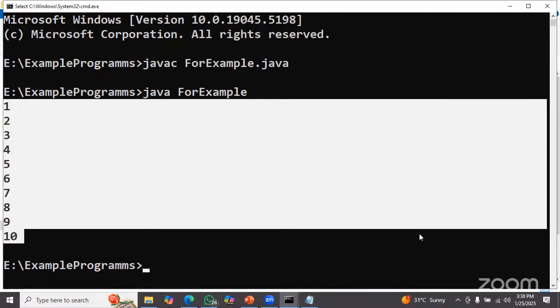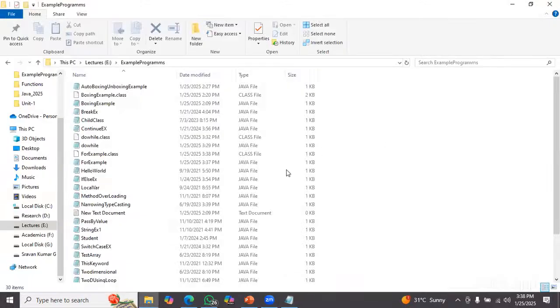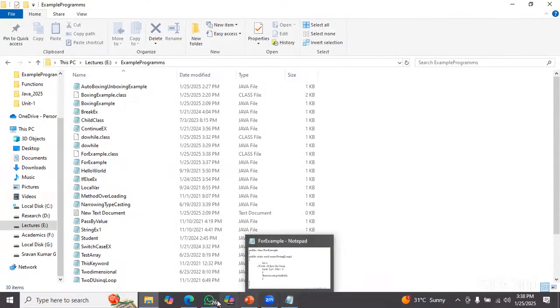So concept is same, logic is same, but we are using for loop here. Okay. Our theme is same, to print the values from 1 to 10. So we covered the same logic with while, do while, and for loop. Clear, I hope. Next.